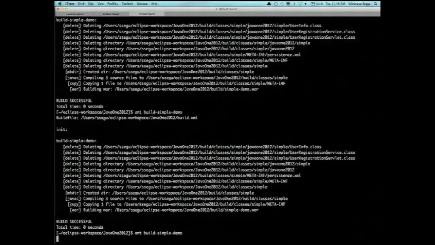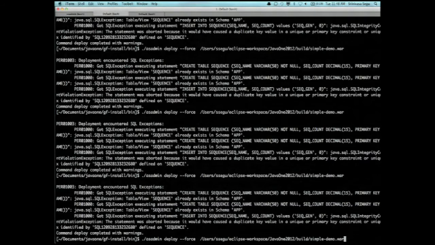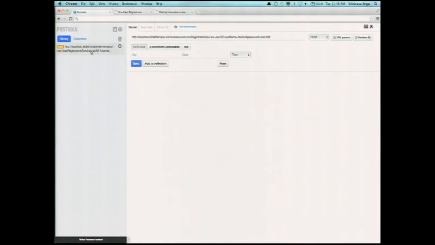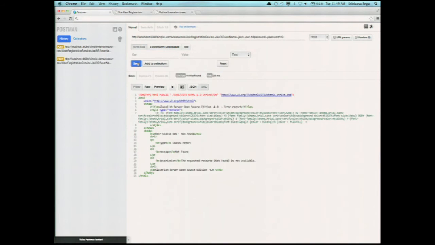Right. So now if I want to rebuild it here, and then if I want to do a deploy. Okay. So again, for JAX-RS 2, there's been no effort done in the UI, so it's a bit rough again. So we are using Postman, which is a RESTful web service client. So here I have this service. I can create, say, JAX-RS-user-1. I guess I missed Java 1, but that's fine. So I do a password 123. I do a post, and I send.